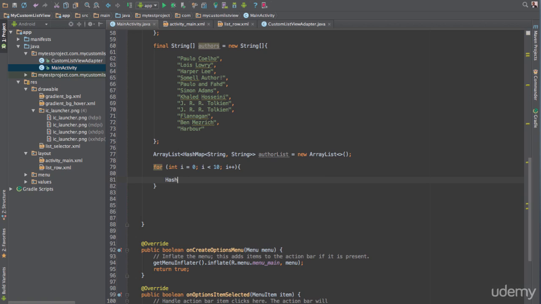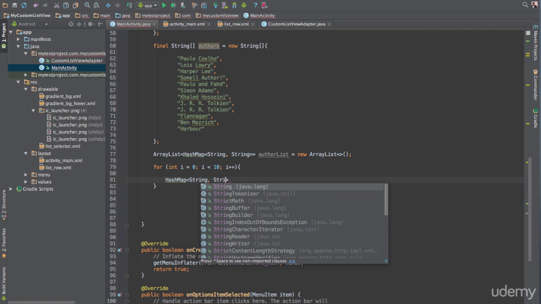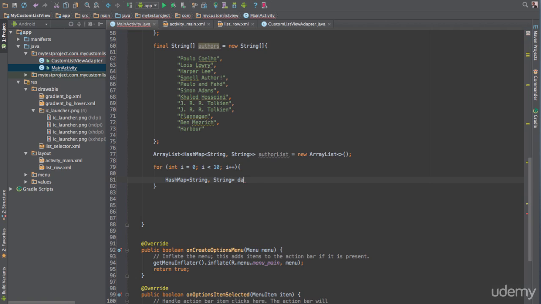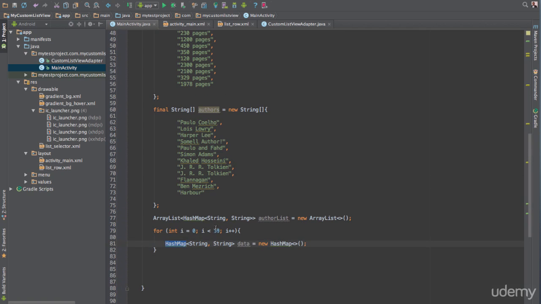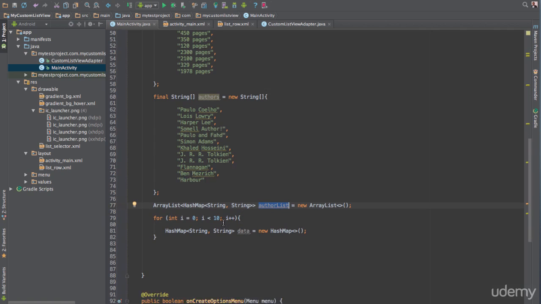So we're going to say HashMap, of course a String and also a String there. So call it data is equal to new HashMap. Essentially we're creating a HashMap which we will then be able to insert into the ArrayList that we've just created here, the authorList. That's all we're doing here.